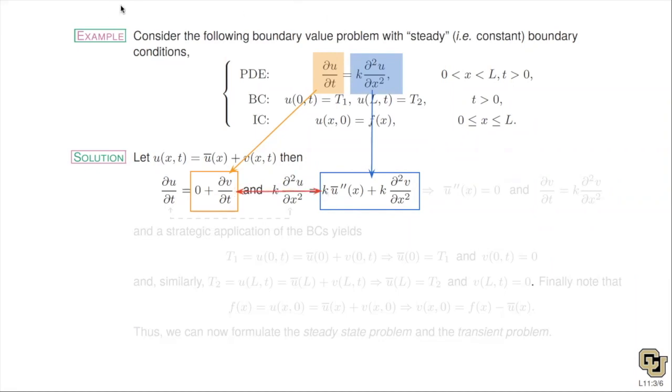So here's where the math trickery happens. There are a lot of options here, but we're going to break this up in a very sneaky way. I'm going to set what I call the like parts equal to each other. So I'm going to set partial v partial t equal to k times the second partial of v with respect to x. That's really natural, they both involve the v variable and they both involve partials. Then I'm going to set the other parts equal to each other. What's left over, k u bar double prime, I'm going to set equal to 0. You see that gives us the steady state equation, and then we have the equations for the transient solution.